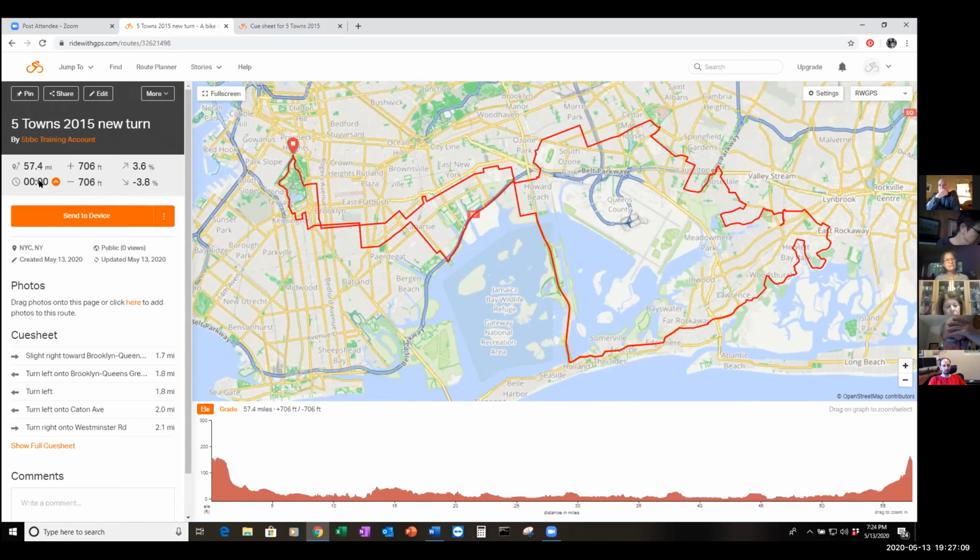Since we haven't ridden it yet, there's no time on it. Once you ride it, you'll get a time. And every time you ride this route again, if you decided to make this a route that you like to do every weekend, you'll get the splits. You'll see if you did better than last week or less than last week. You can get your times in your history. You'll see it in the rides. So it's kind of neat. You can push yourself a little, or if you're trying to keep the same pace, you can make sure that you're on track.